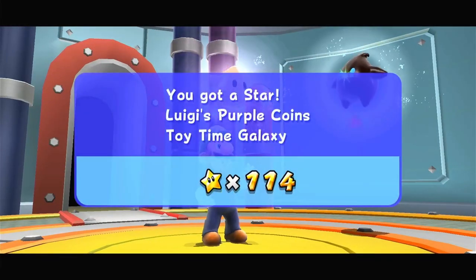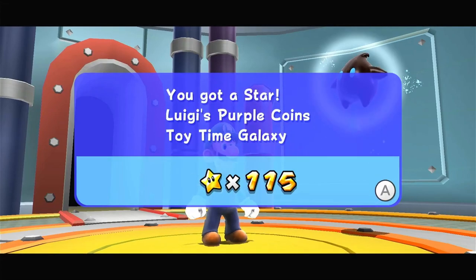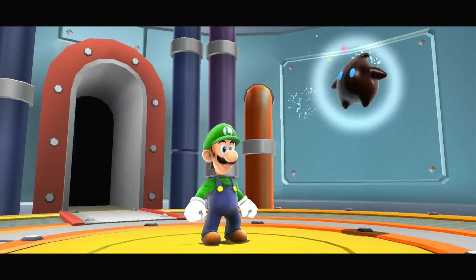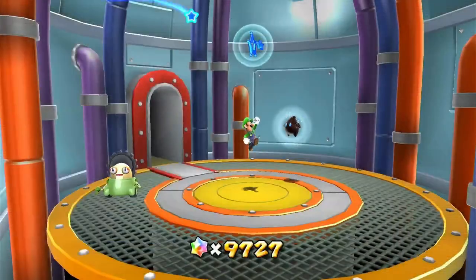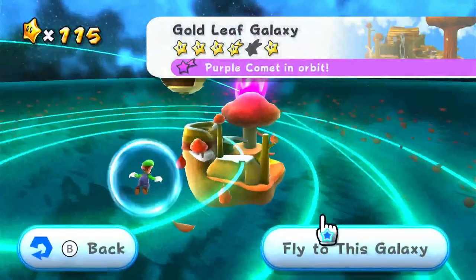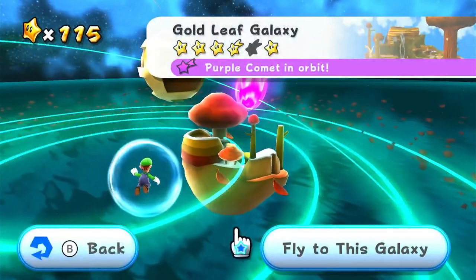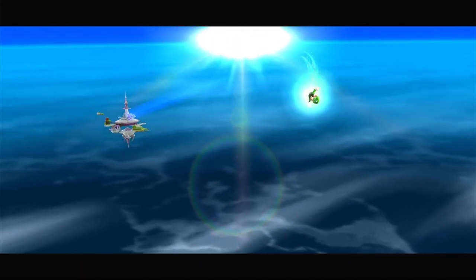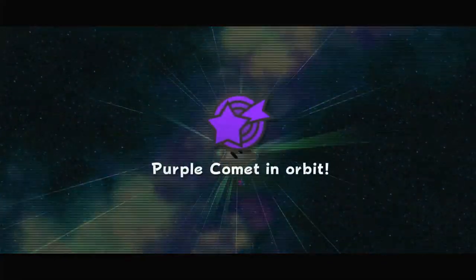Okay. Oh. Galaxy. Only 5 left. I bet there's one in the engine room as well. Oh, gold leaf! So then hopefully it should be sea slide after this. Gold leaf is pretty quick. It's not the same as Honey Hive, it's a time limit one. But it's very quick.